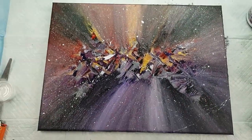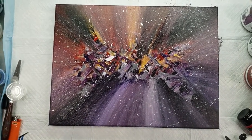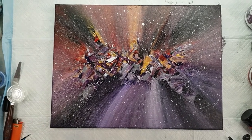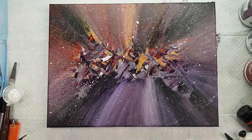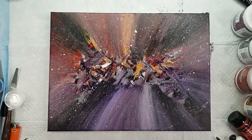So, more colours, less colours. I probably wouldn't overdo it with tons of colours unless they're in the same range, like 3 or 4 different purples and 3 or 4 different reds. But this fly is going to go on my painting. I can see it. But yeah, all right.